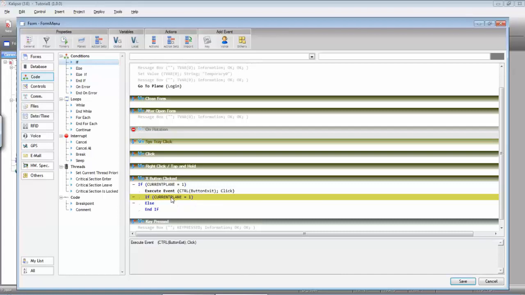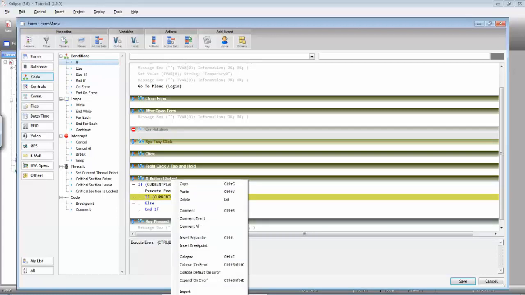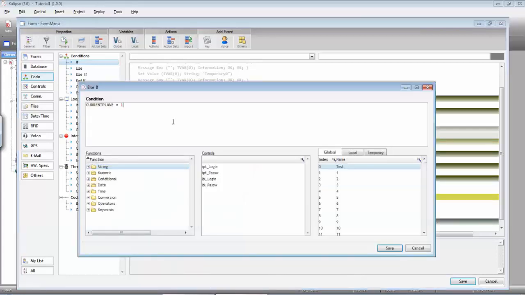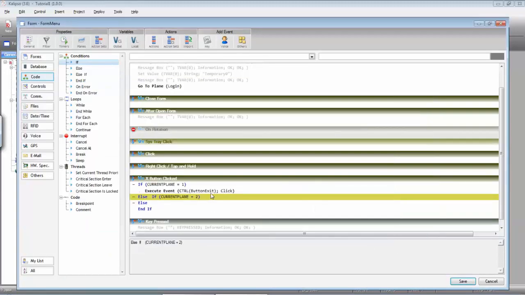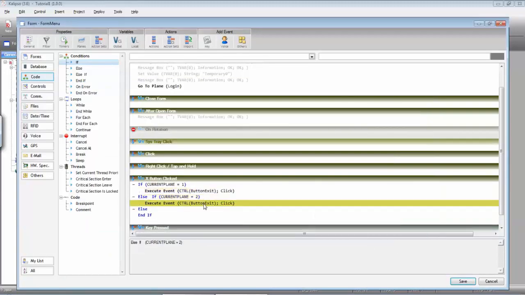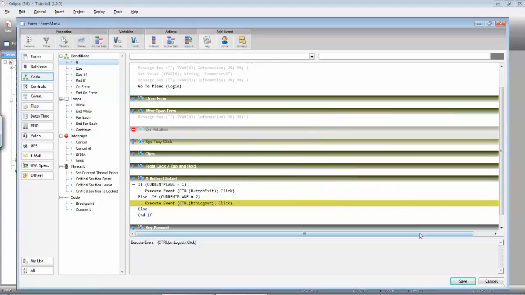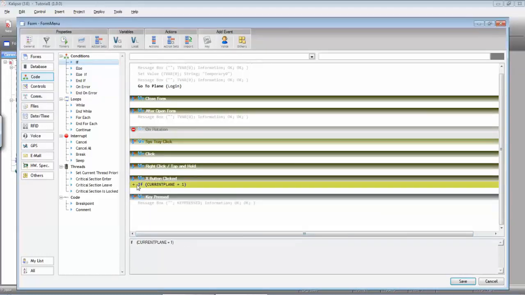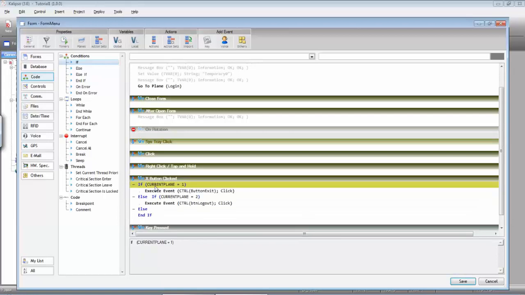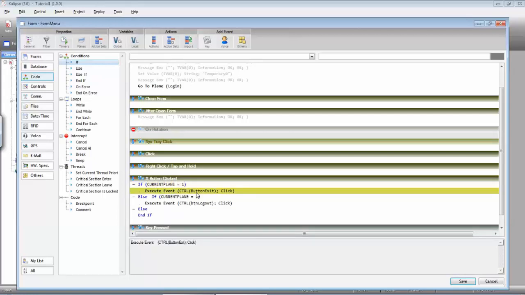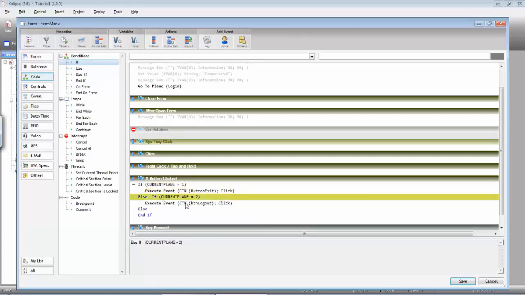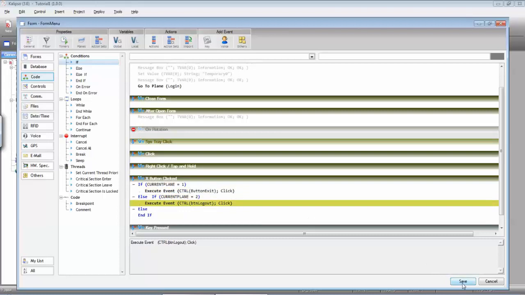But you can right click and convert it to an else if and say else if current plane equals 2, and now copy the execute event and say not button exit but button logout. So if we are on plane 1, we execute the button exit. If we are on plane 2, we execute the button logout.